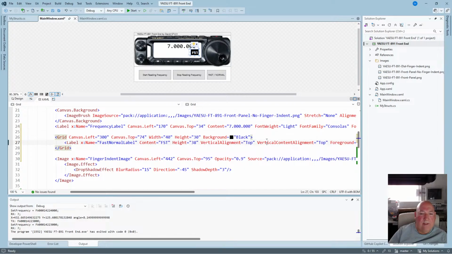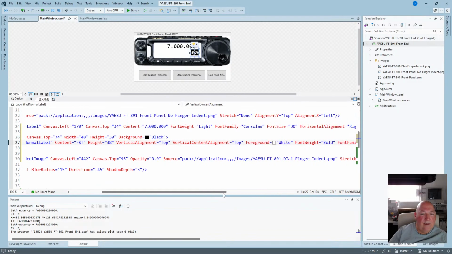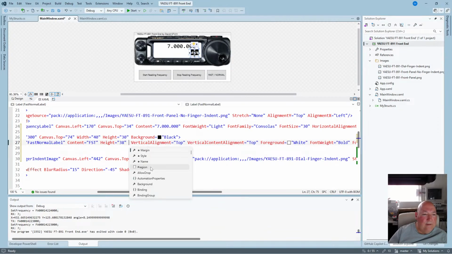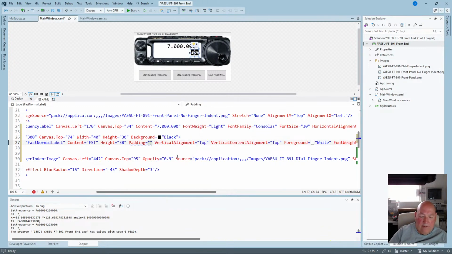Now, can we position this, or we're going to end up with the same idea? Right, so let's make padding 0. Right. Can't see what's going on.